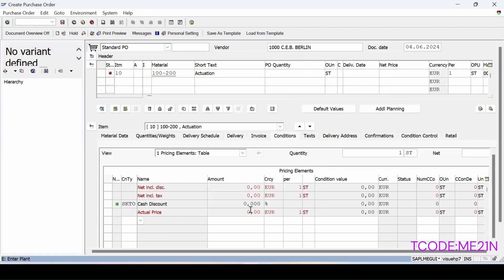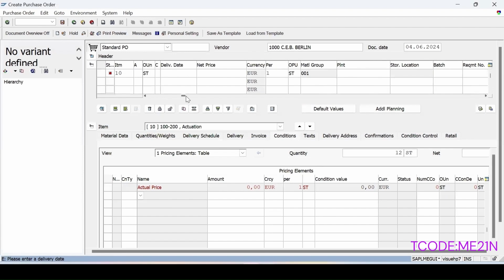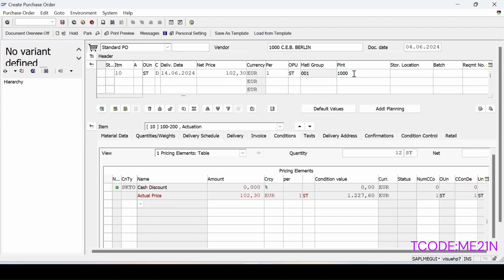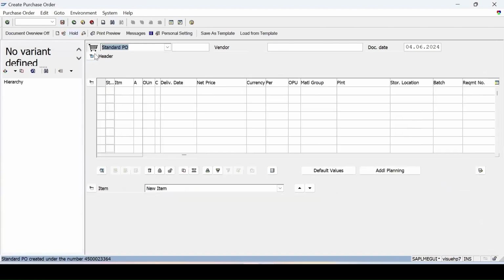I need to enter the quantity, say 12, and let's check it. Plant is 1000, enter. So let me click on check once. No message is issued, which means everything is okay. So let's save it. This is my purchase order number which is created.